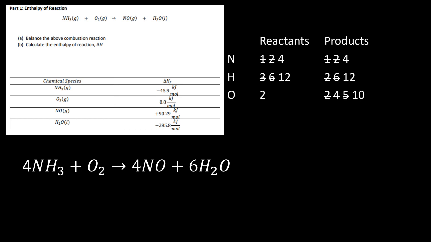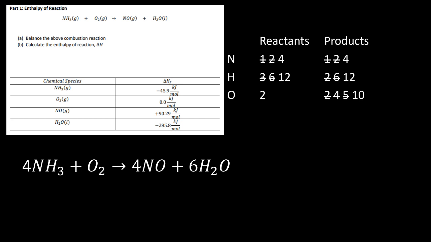Because that affected the number of nitrogen, we have 4 times 1 nitrogen on the reactant side, which means we should change our coefficient in front of NO to 4 as well. Bringing that number to 4 times 1, or a total of 4 atoms of nitrogen. Now, nitrogen and hydrogen are balanced still. We just went through all the backtracking.